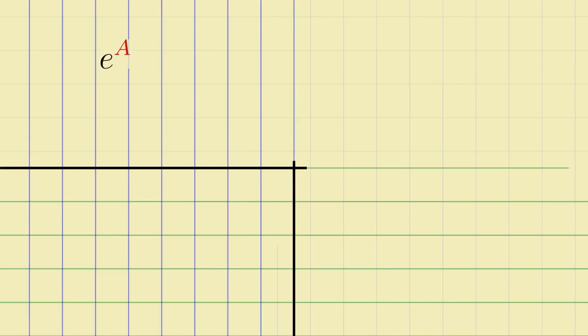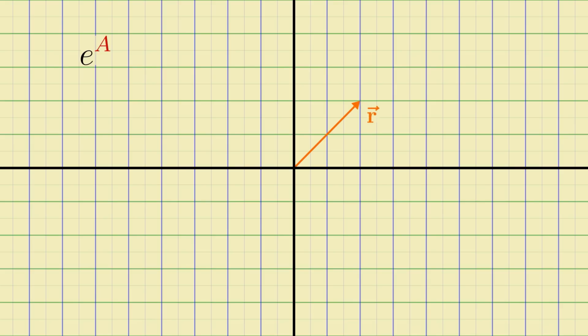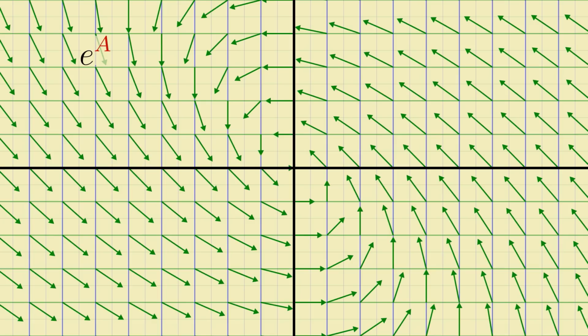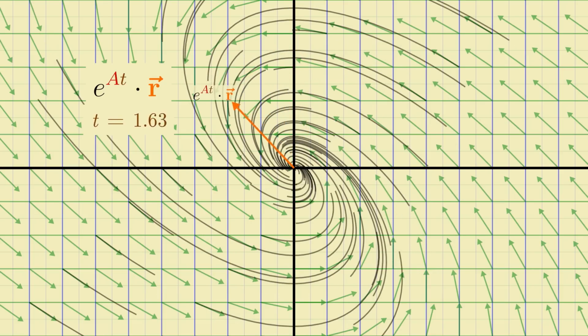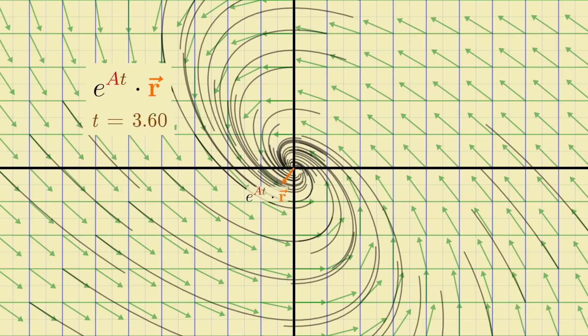The idea is to view the matrix A in the expression e to the A as defining a certain velocity vector field on all points in the space. The velocity vector at a particular point is defined to be A times the position vector of that point. Then for a given time value t, multiplying a position vector r by the matrix e to the At returns the location r ends up after traveling t units of time flowing along that velocity field.